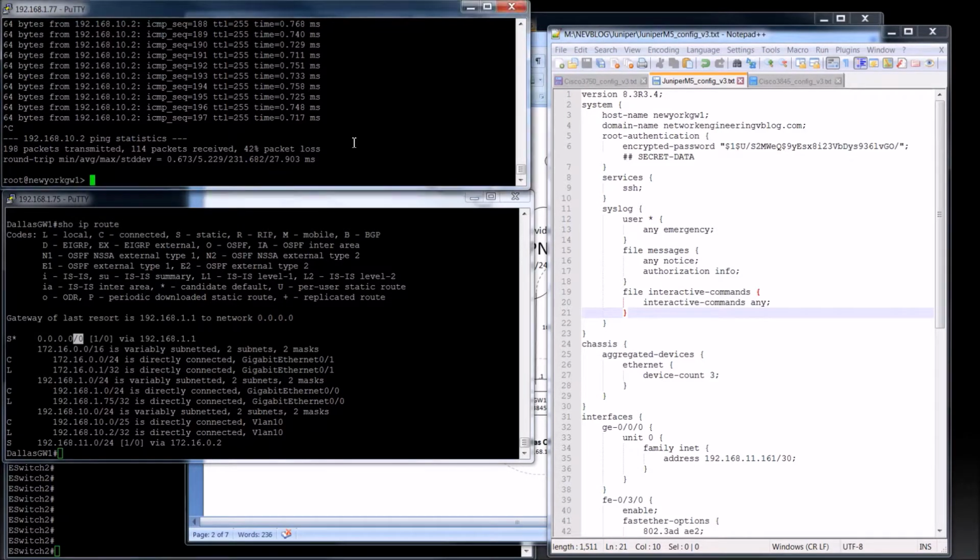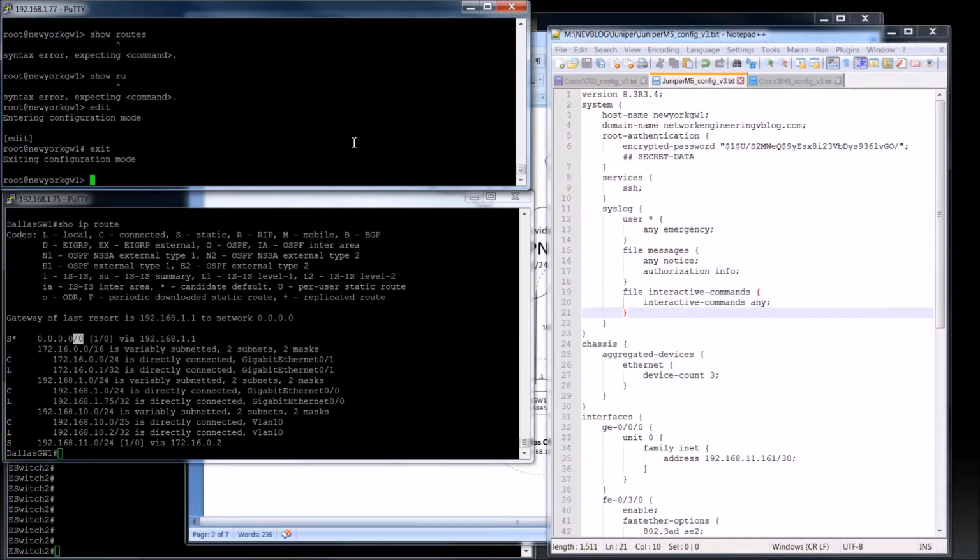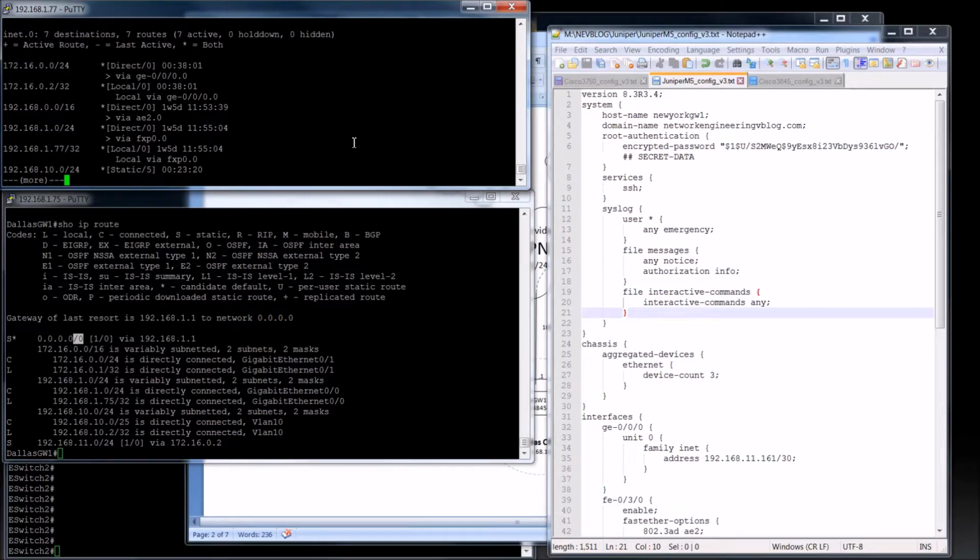If we look at the routes in the Juniper, it's show routes. Show routes. Oh, show route. Sorry, I was putting an S at the end of it. No wonder it wasn't working.